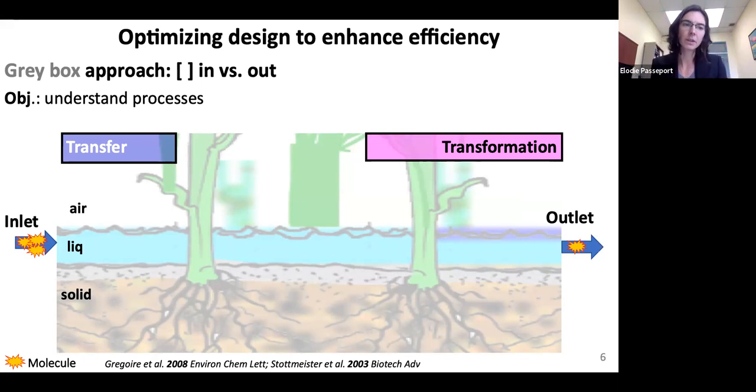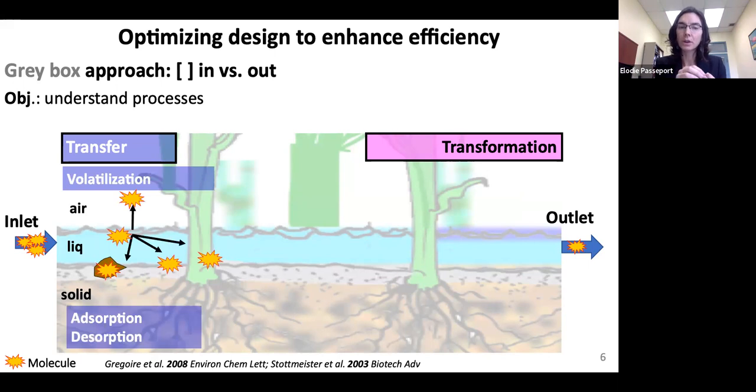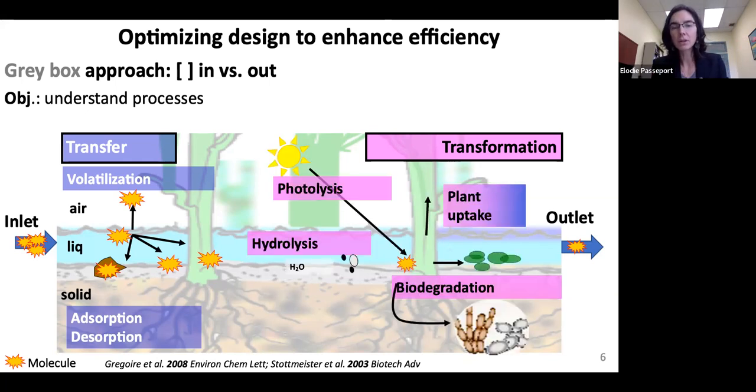So transfer mechanism here means that contaminants that are initially in the water can reach the air, volatilize, or can absorb onto solid surfaces like sediments or suspended particles that might settle down. They might also desorb from these places. Whereas transformation mechanisms or degradative processes usually involve the breaking, sometimes forming of chemical bonds. And this can be due to biotic or abiotic processes. For example, microbial transformation, photolysis, and plants might uptake and transform some contaminants and then either accumulate them or their transformation products and/or release them.